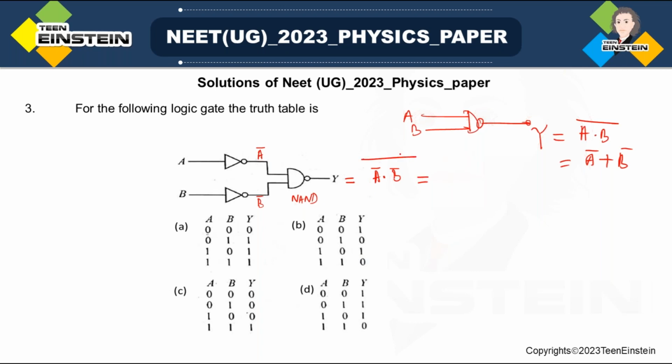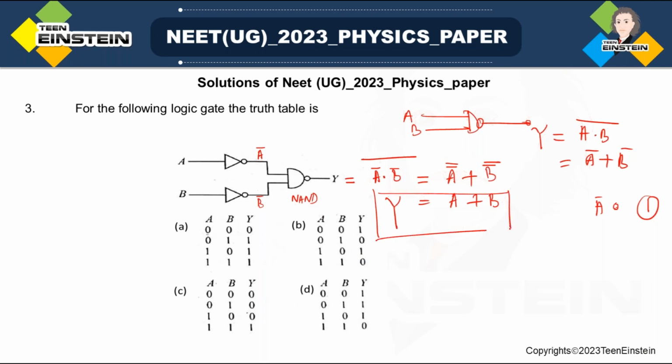So this gives actually, from De Morgan's theorem, or De Morgan's rule, we can write A double bar plus B double bar, so this dot or AND will become OR. So this double bar, see, A bar means, suppose the input is 0, bar means 1, and double bar means what? Input was given 0, 0 again inverted to 1. That means A double bar is becoming A itself, and B double bar is becoming B itself. So what is the output here?